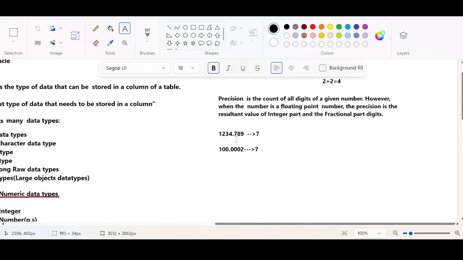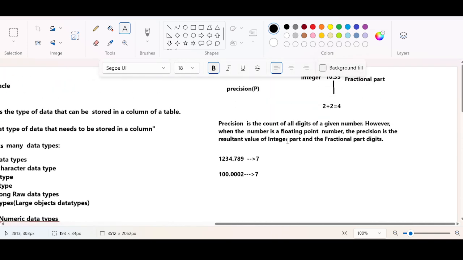You have understood what P is now. You are using the number data type, and if you want to use the number data type and you are passing only P, it means you are passing only the precision. The precision can be this, the precision can be that. It also means that if you are passing only P, you can only pass the integer data type, without the fractional part. So this is valid, and this is valid.